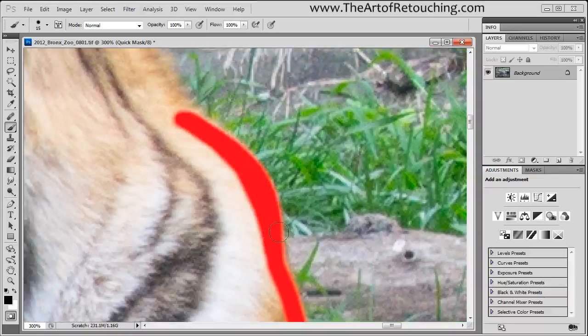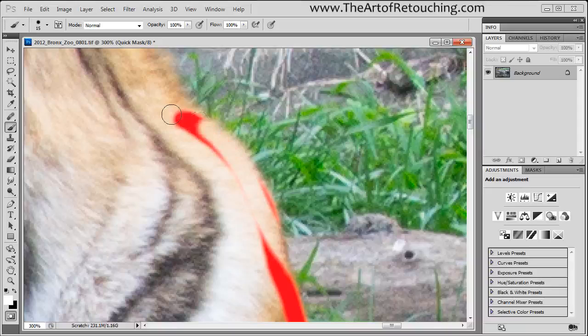Now in this case, and you've seen me do it before, I go over too far. I would flip it around, because remember, white equals clear, and I would go back over it again, and that is an erase. See? Flip it around and go at it again. Get it?